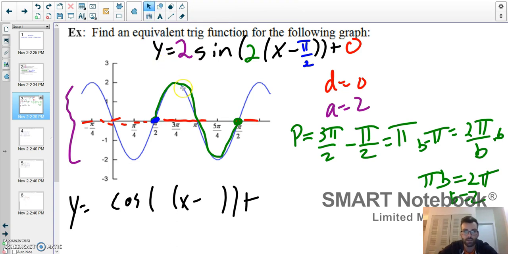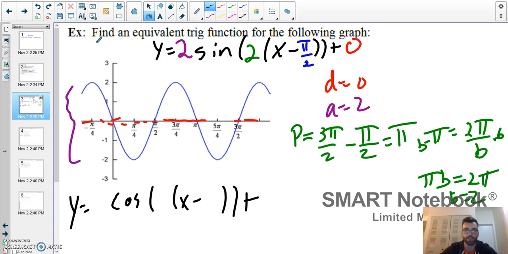I'm going to take away this green. Okay, so we're going to look at cosine, and I'm going to stay pretty close to where I was before. I'm going to start right here and go up and back. If I start there, and we stay consistent, going up by pi over 4, this line would be 7 pi over 4.